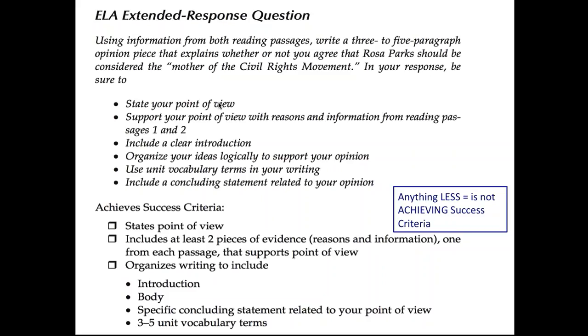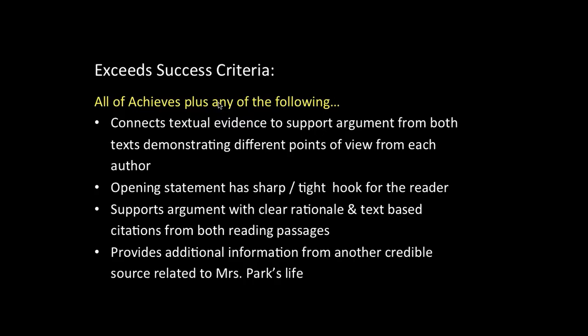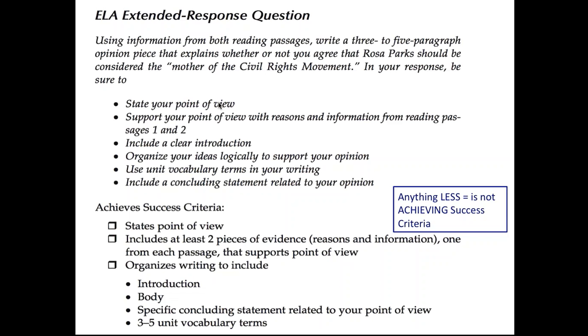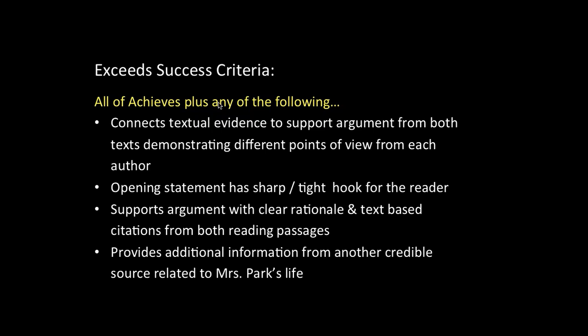So one of the things I want to mention as well is we spend a lot of time, and I know my children have come home with scoring guides that describe achieving or proficient and then has a description of what less than proficient would be. I want to highlight us instead of doing that. Now, first of all, when we have exceeds, what goes above and beyond the achieves, the exceeds should be all of the achieves plus any of the following. And if you look here, each one of the exceeds is qualitative.